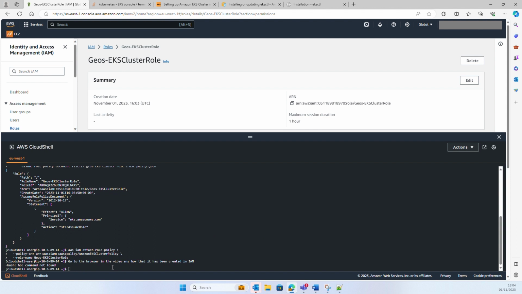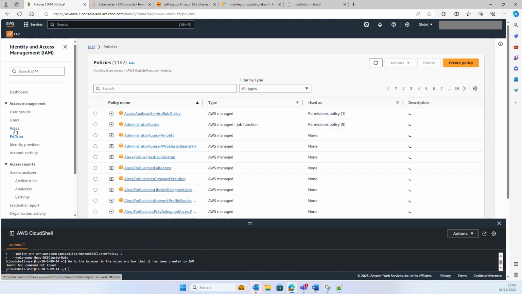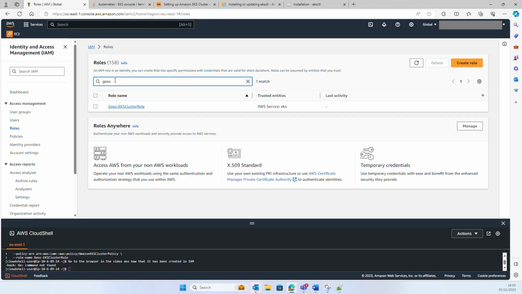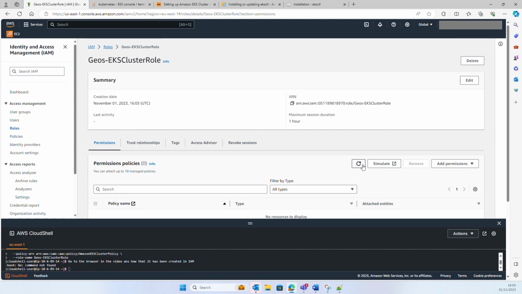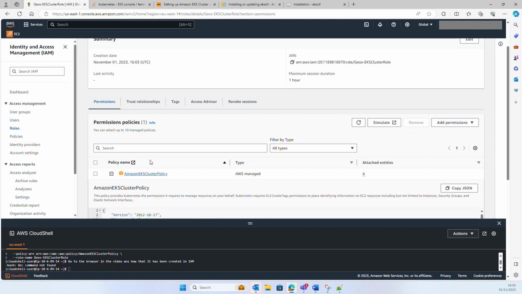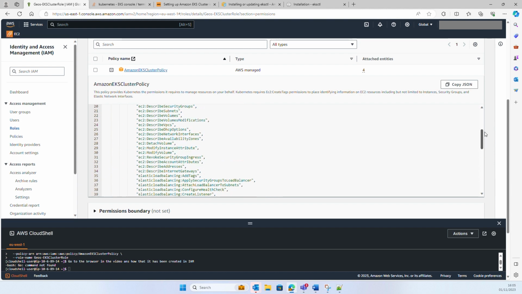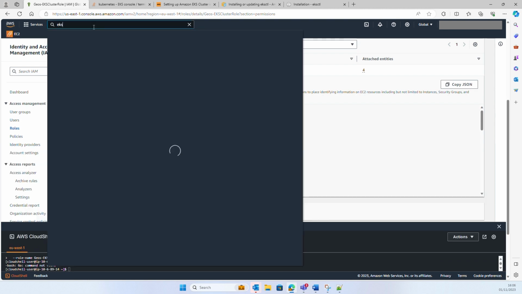Again, this is available on the blog and it'll be on the GitHub also. So here, go to the browser. We'll probably have to do a refresh here. We'll just search for the role, EKS cluster role, there it is. You can see the AWS managed permissions attached: Amazon EKS cluster policy. So everything attached to this role will be able to do this stuff in AWS, like delete route, create volume, create tags, and so on and so forth.